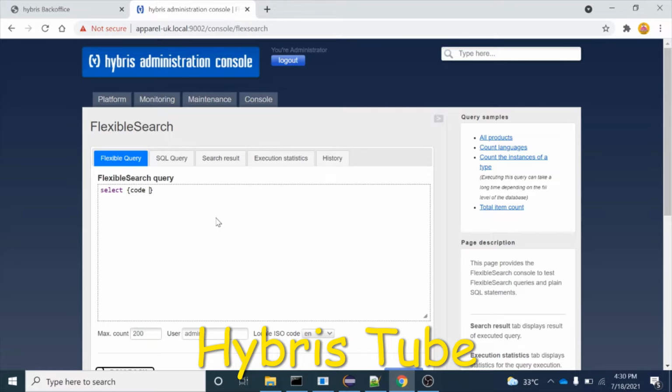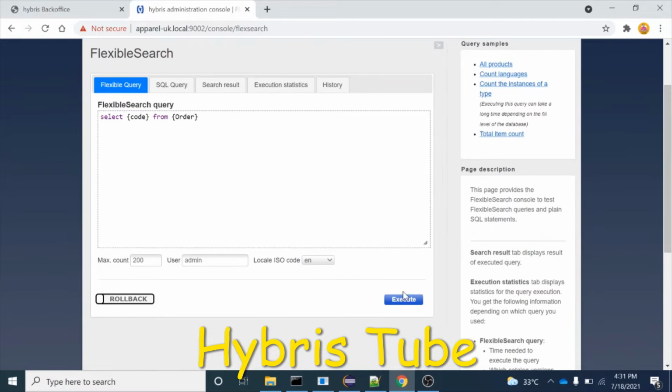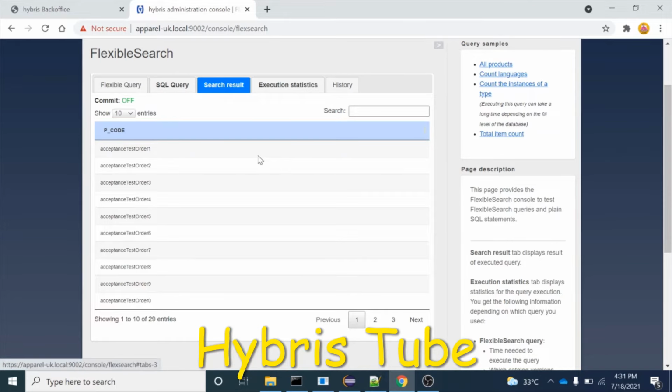In this way, I will extract all the order numbers in one go. So you can see I have got all the 29 orders in one go.